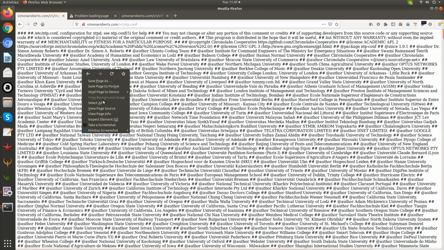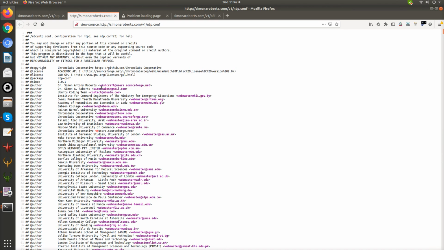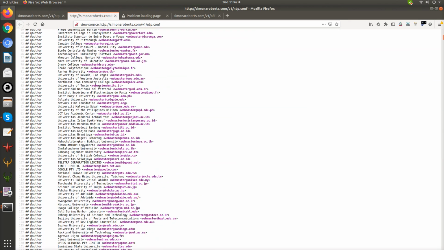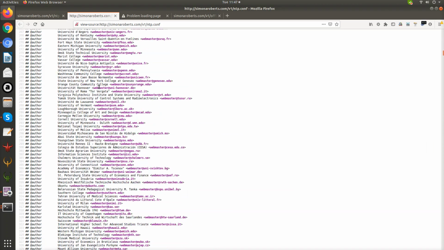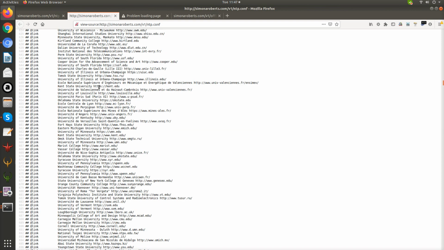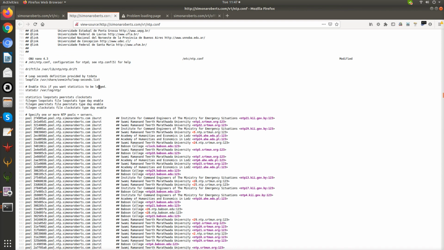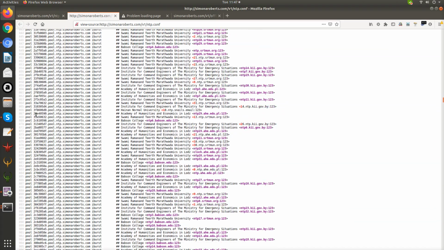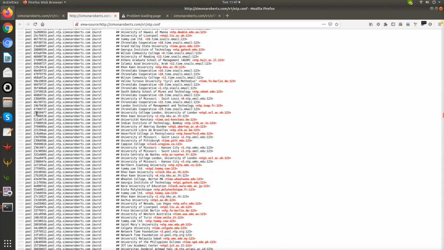Okay, this is the NTP conf you can get. These are all the universities and stuff that are already in there, and communication networks and so on and so forth. You notice how they route straight through sunrayroberts.com. It does the same through ntp.snails.email. And there's a wildcard in front of that, so you can have a prefix in front of that as well. But these are all the pools, things in the pool.